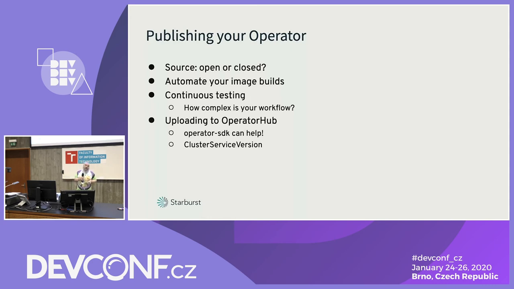So sometimes testing can be really difficult in this respect, because you could do unit testing just for the small pieces. If I ask for a Presto, does it actually make the pods that I think it should? But then the next part is, how do I test to make sure that the Presto it deployed works? That's very specific to your organization and to the code that you're creating, because you might need to have data to query, and something that injects the queries. This is where things get complicated. But then the last part is, you can upload your operator information to the operator hub.